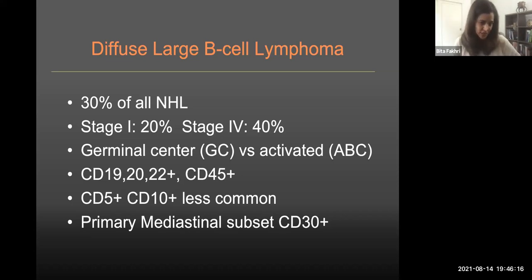And I put this here, which is not right, but primary mediastinal B-cell lymphoma, it's an independent entity, but it used to be a subset of diffuse large B-cell lymphoma. Morphologically, they look like DLBCLs, but again, they express CD30 and they have molecular features that a lot of it overlaps with Hodgkin lymphoma. The patient population for primary mediastinal B-cell lymphoma is young women mostly in their 20s and 30s. Of course, young male patients can get it too, who present with a huge mediastinal mass. It's also categorized as an extranodal marginal zone lymphoma, like CNS lymphoma.